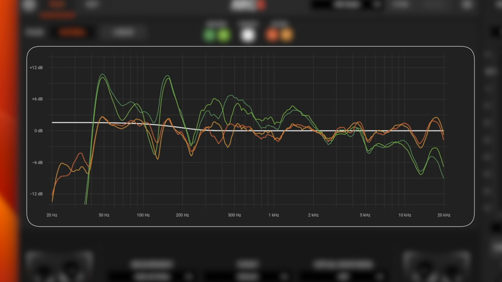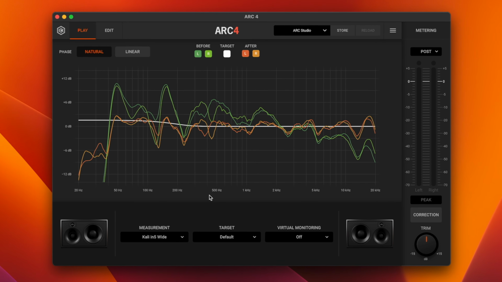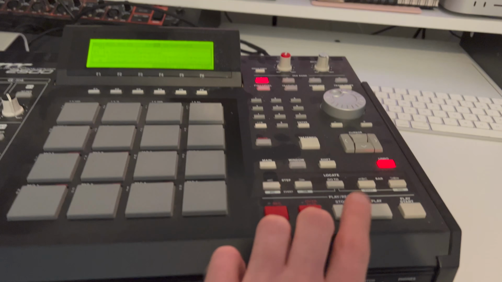And I always knew that this room had standing waves. It is the nature of working in a boxed room, even with treatment up and padding behind my speakers. So when doing the measurements, I was very surprised to see I've actually got two foundations of standing waves, and it's very likely that you've got similar problems like this. But now I think we should have a listen to them to give some context to it.